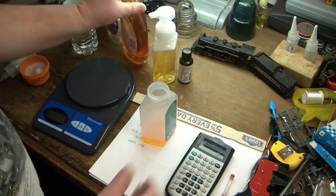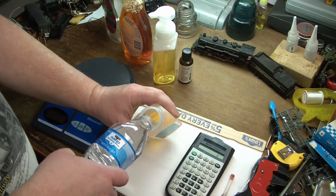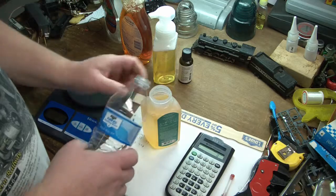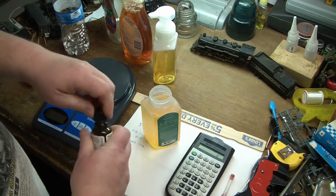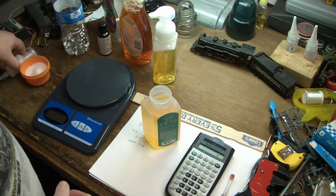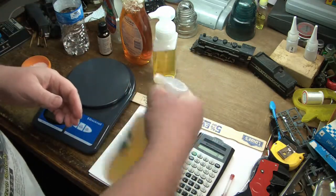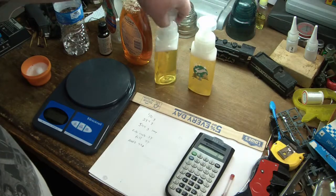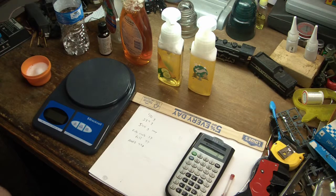A skosh more. Bubbles, bubbles, bubbles. And then pour in water without making a lot of bubbles till you're up to the shoulder, to where it starts to curl in. And a few drops of essential oil gives it a nice smell. Put the top back on, give it a shake, and there we go. Instead of $15, that's less than 40 cents. So good money saving tip for any of you who like to use foaming hand soap.